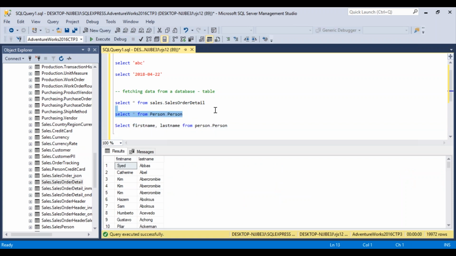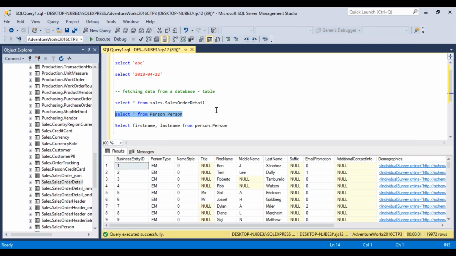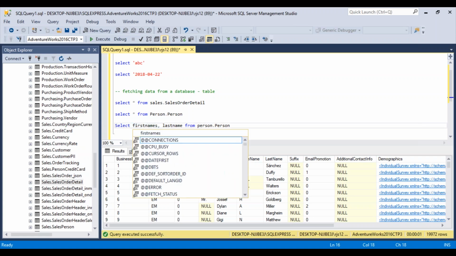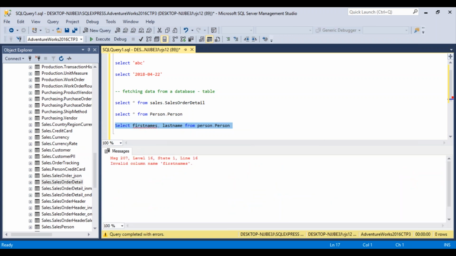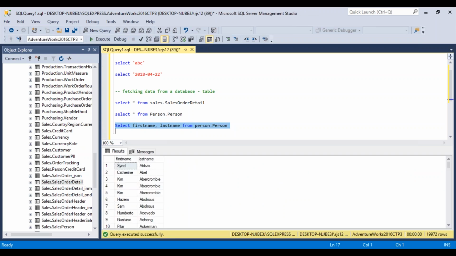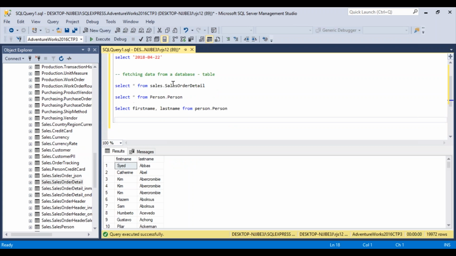But when I ran the entire table, I was able to see these columns. So one thing is that you'll have to remember this column name by heart to be able to fetch it, because if I write first names, it is not going to be able to identify. If I try to fetch this, it doesn't know what first names is. So I will have to write the exact column name. That is difficult, yes or no? Correct? So how do I get rid of this difficulty?